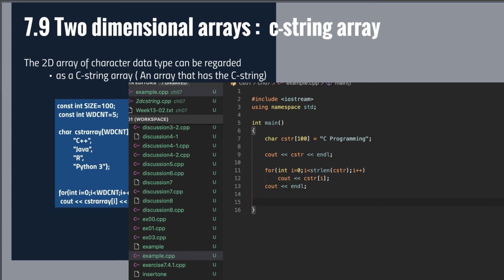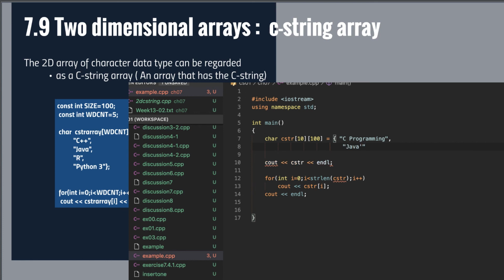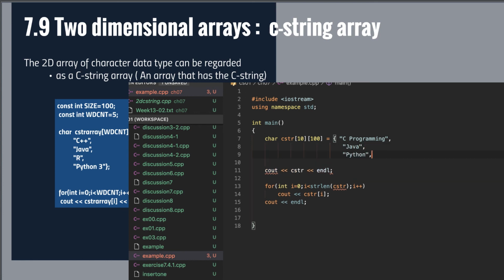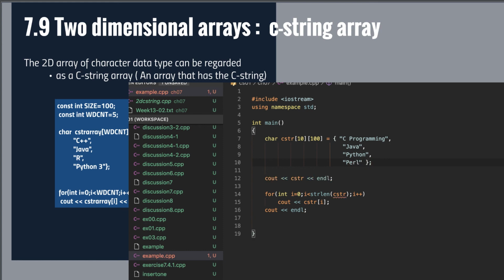Now I'm going to make a two-dimensional array for C-strings. I want to make an array to store 4 strings. The 4 strings are C programming, Java, Python, and Perl.